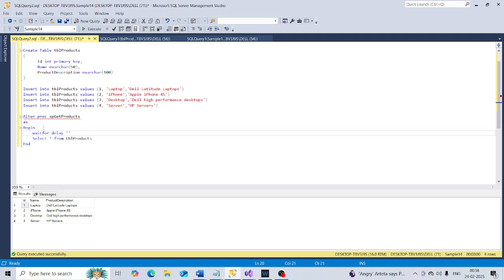We can specify how much time we want to block the execution of this stored procedure.